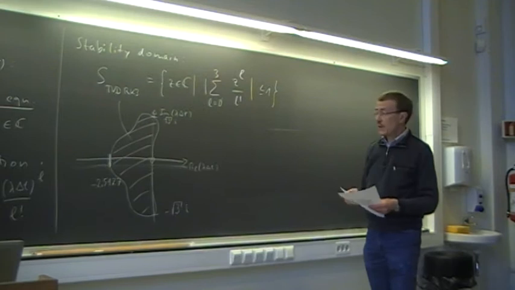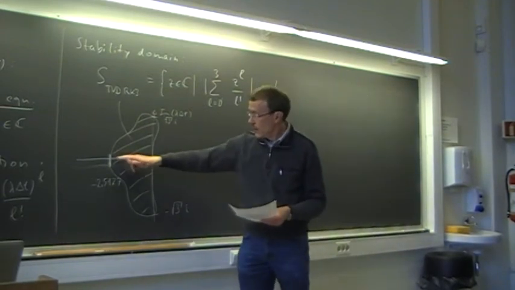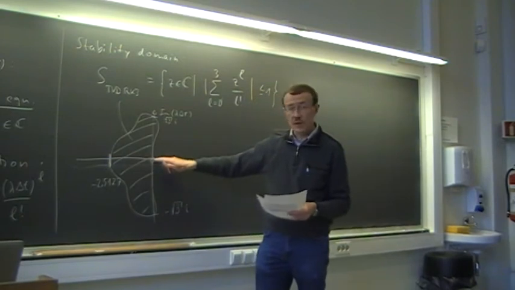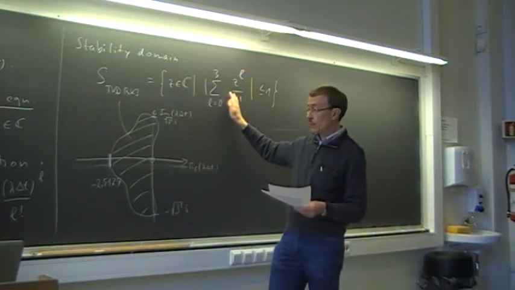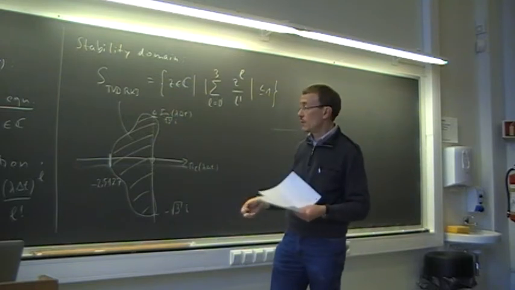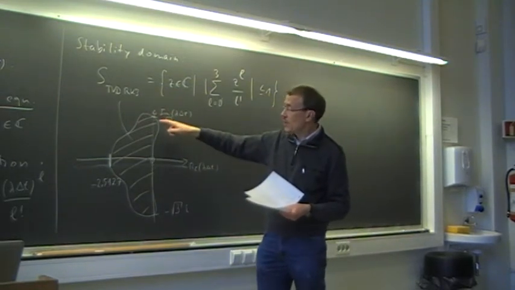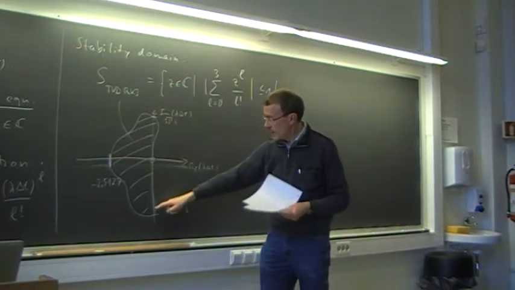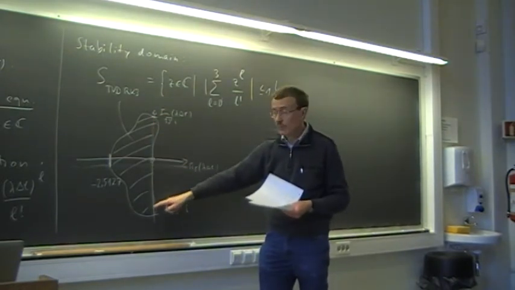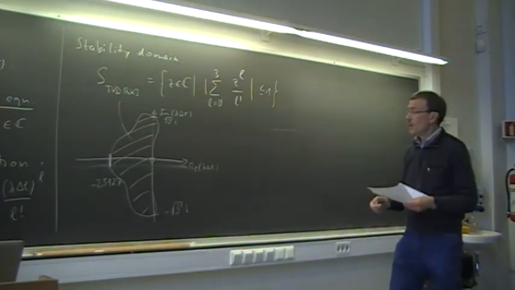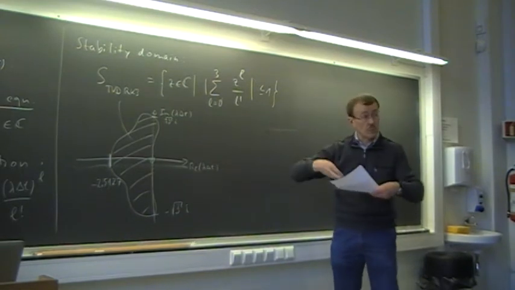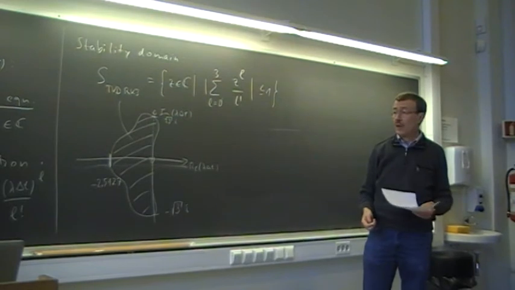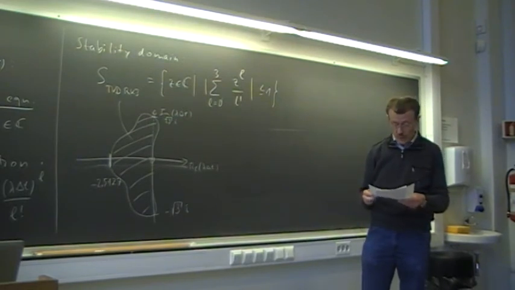So interesting for us is when lambda is real, then lambda delta t must be in this region here to be stable. Then it is inside the stability domain. And then this amplification factor is smaller or equal than 1. Then we can get a stable solution with this method. If lambda is purely imaginary, then lambda delta t must be within this region here. Then it is stable. If it's outside, then the amplification factor will be larger than 1, and that will be amplified in each time step, and then that will quickly go beyond all bounds. So then we have an instability.